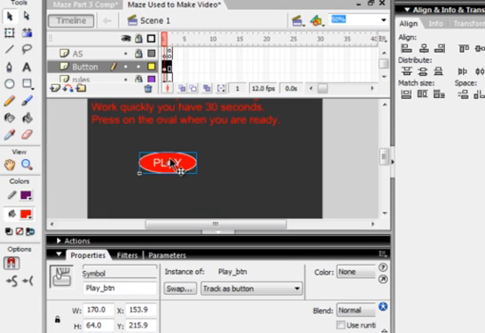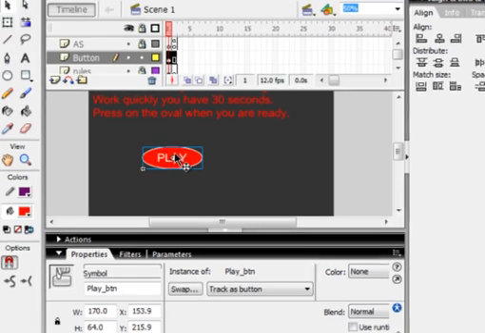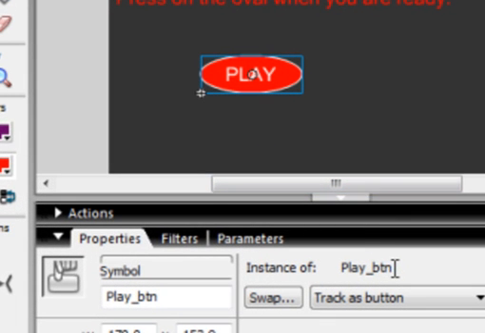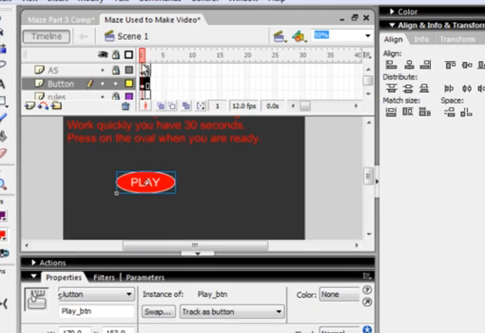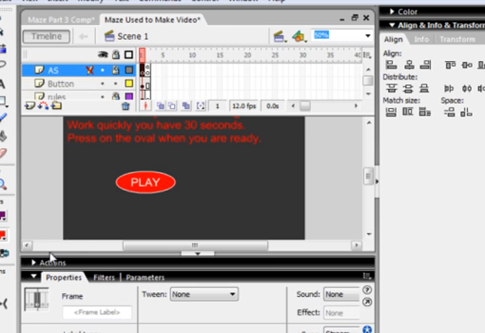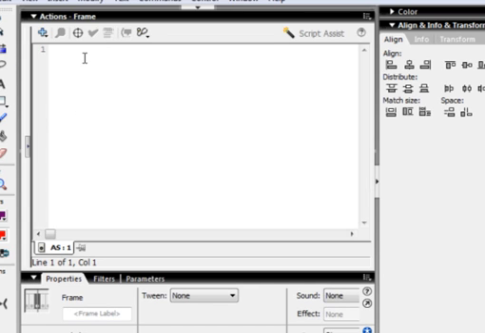Here's my button, and I called it play_button, and I gave it the instance name of play_button.